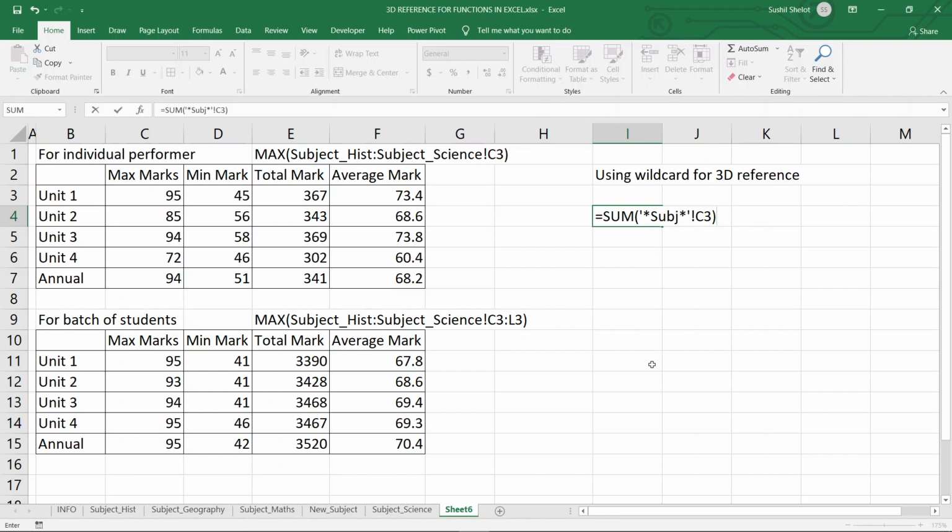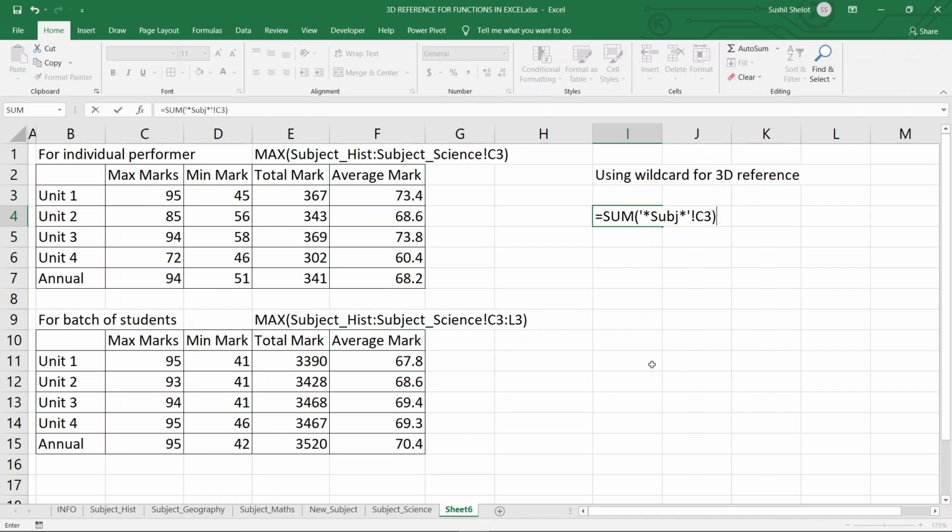Now you can clearly see that I used only the wildcard character as asterisk in the beginning and asterisk at the end. So all the tabs which are having the word subject in its name or subj string of alphabets in its name shall be chosen, including the new tab that we have added, new subject there.